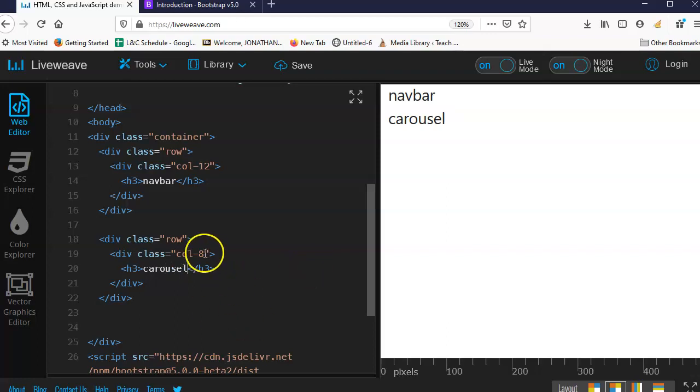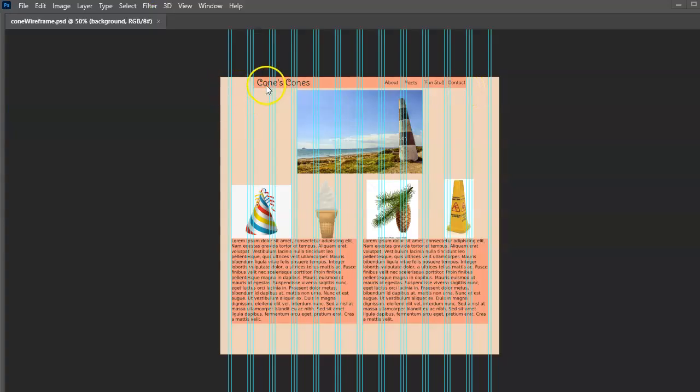Now if you look, it has to equal 12. So if I only made this 8, I should probably let me grab that picture. Looks like I was wrong. This only went 10 columns, and then it's 1 column off. But I'm just going to have mine go the full 12, even though this doesn't go 12 columns. But if you look at this one, it's 1, 2, 3, 4, 5, 6, not 8. But I'm just going to have it go 8 anyway. So we're going to do 8 columns across for this. But you'll see then it would be offset by 2 columns. So we actually need to fix that.